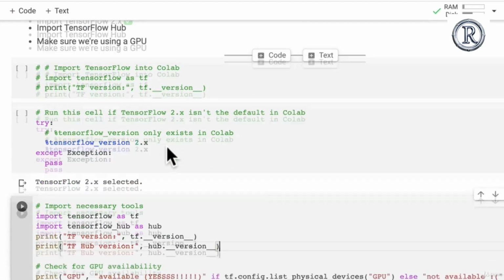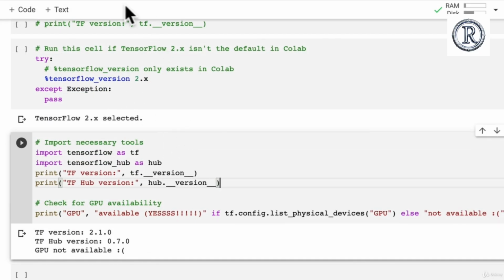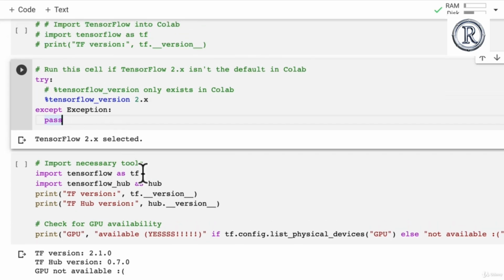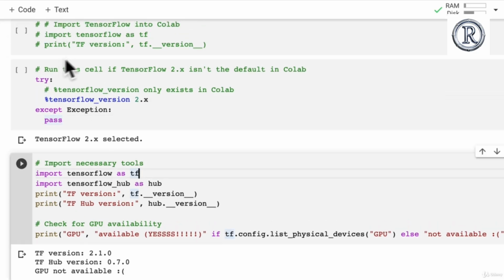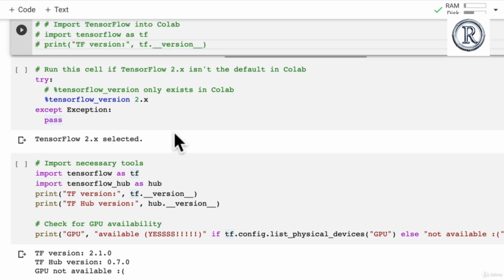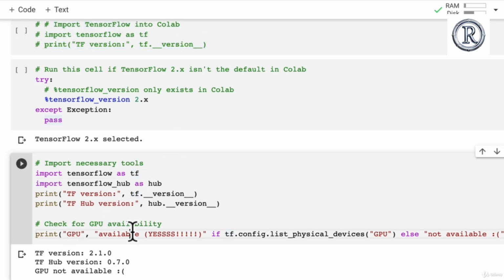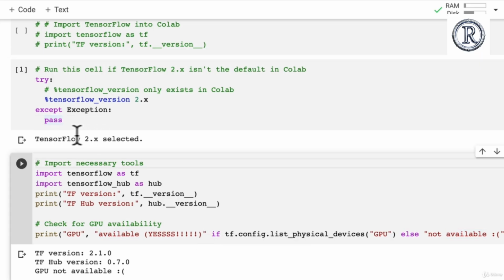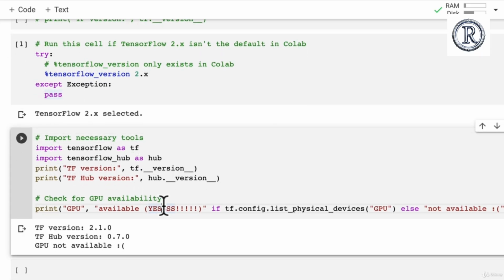So what we have to do now, because we've just restarted our runtime, is, if you've already got access to TensorFlow 2.0, like if the output of this cell is TensorFlow 2.0, you can just rerun this cell. But because I don't have TensorFlow 2.0 by default, I'm going to have to rerun this cell here. So we run this, TensorFlow 2.x selected.